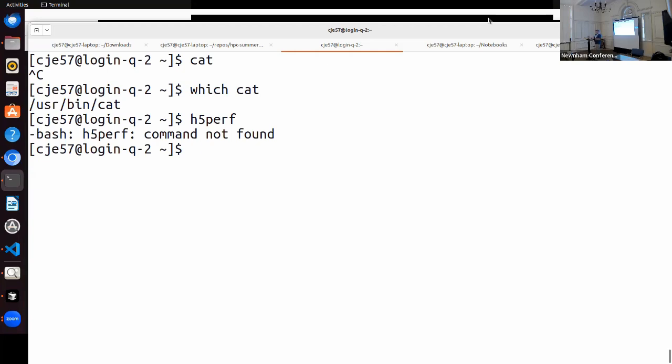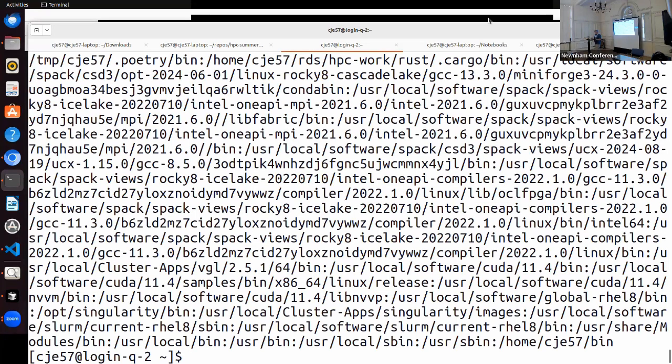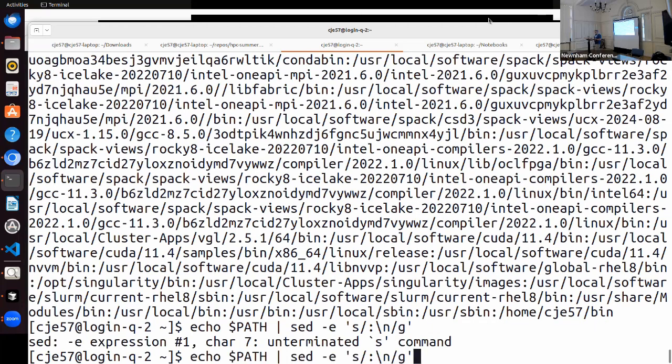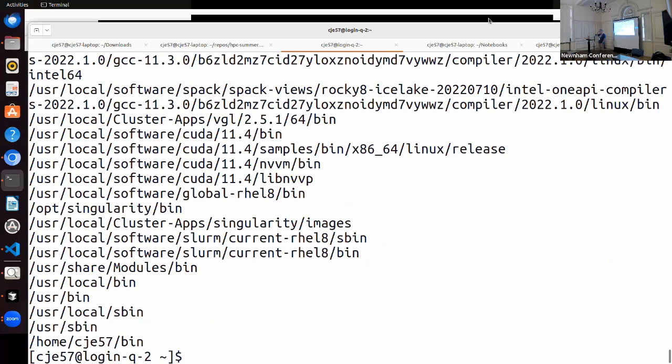When the system is trying to find a program, it looks in the following directories, which are in the environment variable PATH, which is quite a lot. They're just all smushed together with a colon in between them. So if I change the colons into carriage returns with that cryptic string, you don't have to memorize sed commands. Thank you, Tom. That's just to show you the list of directories searched when I type cat.